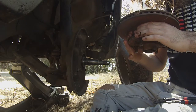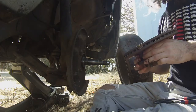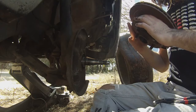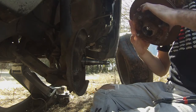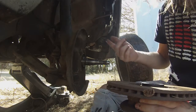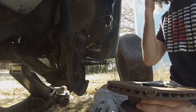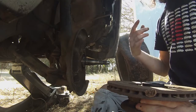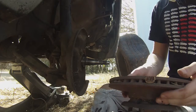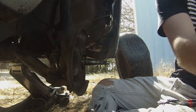This actually has Koyo bearings in it, which is interesting because the other side had SKF, if I'm not mistaken. But they have no play. This one's got a little bit of rust in it, but it felt solid on the car. So hopefully it'll hold me over till I can afford the Technotoy Tuning aluminum hubs, which I'd really like to get, knock a little bit of weight off the car. But that's how you take the hub off.